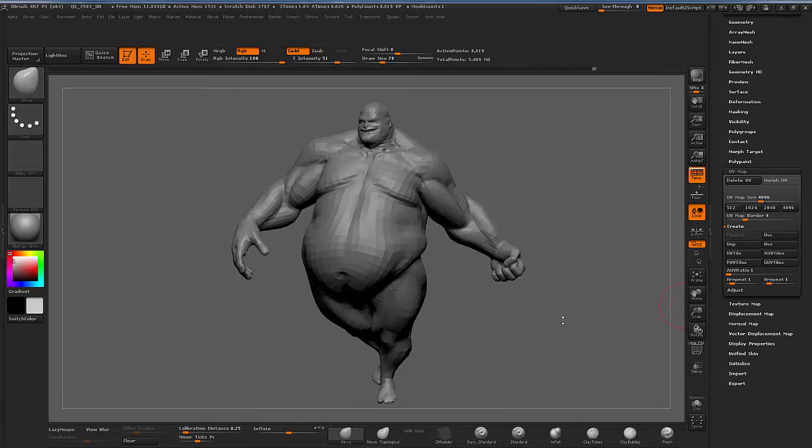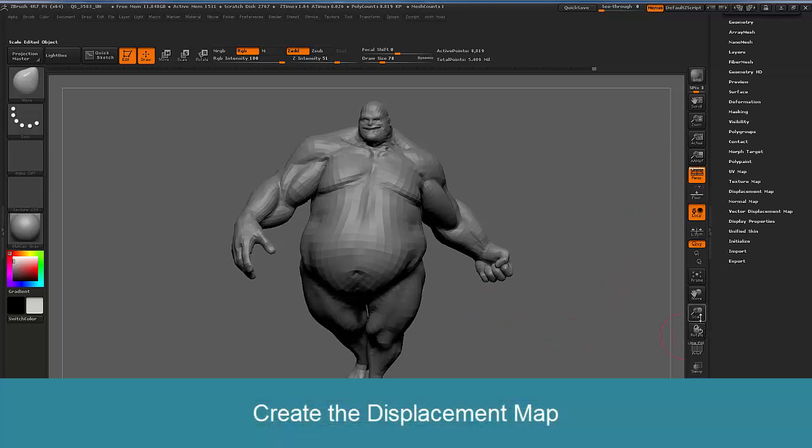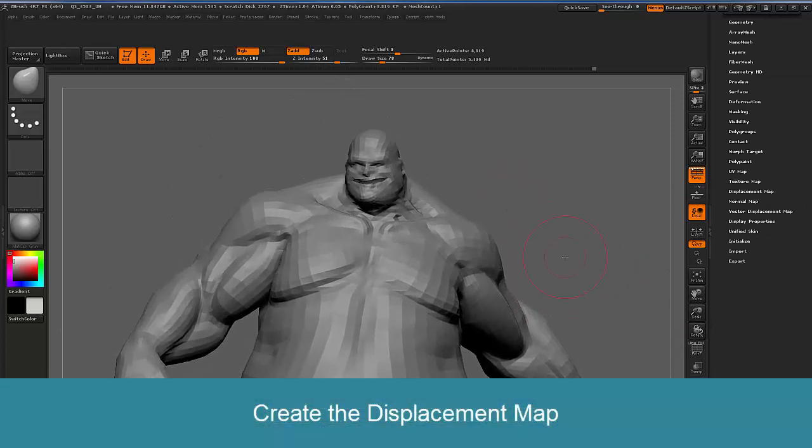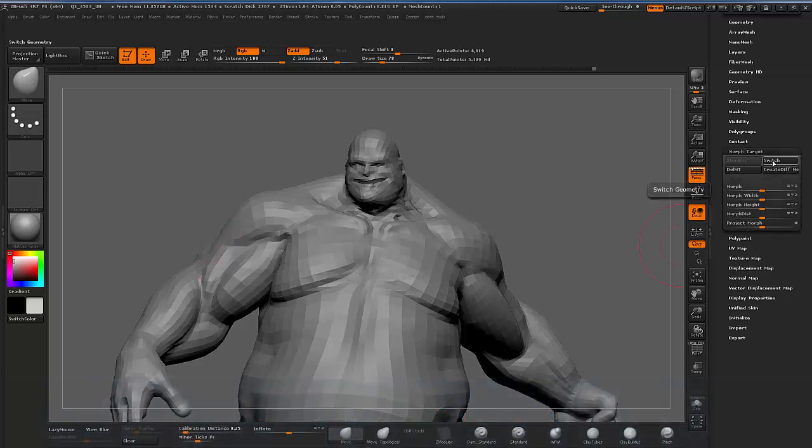Now before we create the displacement map, it's important at this particular stage that we switch our model back to the original cage base mesh that we had originally. What would have happened is when we subdivided the base mesh, a lot of the surface forms would have smoothed down somewhat. So we're going to go back to the original, how we originally intended it. So we go to the wolf target and click on switch. If you just look at the shoulder area here, you should see a little bit of movement there.